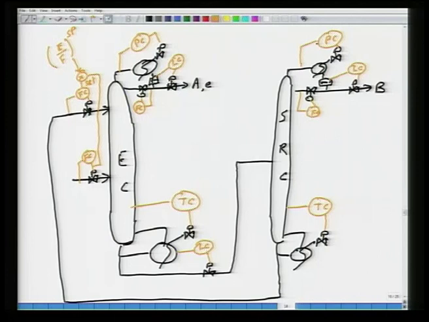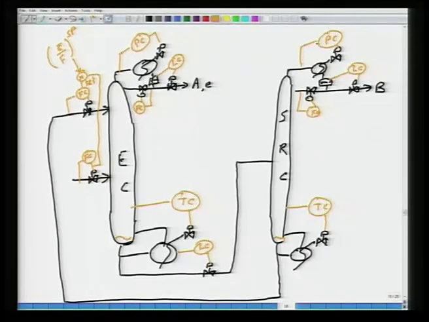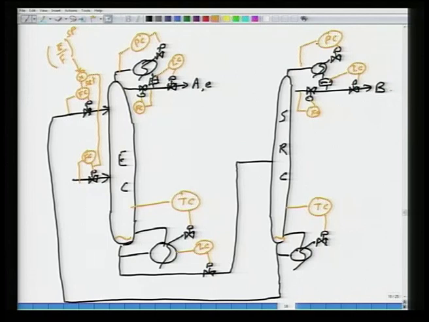Okay, notice that, and you may say that, okay, this doesn't sound right because level here should be controlled. Well, the level here is not controlled, and in fact it should not be controlled. And what is the reason for that? Well, if you look at the flow sheet, other than small amount of entrainer loss maybe here, other than that small amount of entrainer loss, you are essentially not putting any entrainer that is fresh. So, what you are essentially doing is charging the system with an amount of entrainer, and that entrainer is recirculating in the system. So, what the flow sheet is, under ideal conditions, none of that entrainer will get lost.